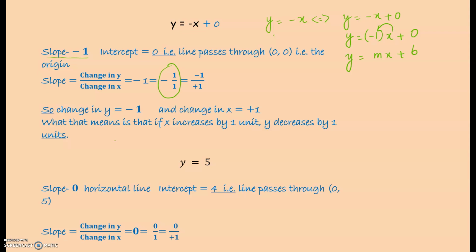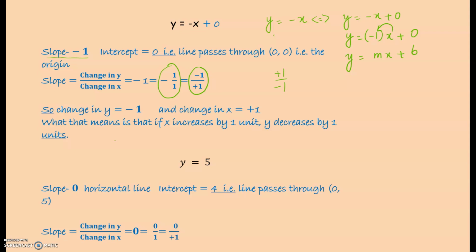And now if we have to explain slope, then it's better to write it as negative 1 over positive 1 or positive 1 over negative 1, either way. So let's write it as negative 1 over positive 1. So how do we explain the slope? We always start with x. Remember that if x changes, y also changes because x is the independent variable and y depends on x. So we always start with x, which is the denominator.